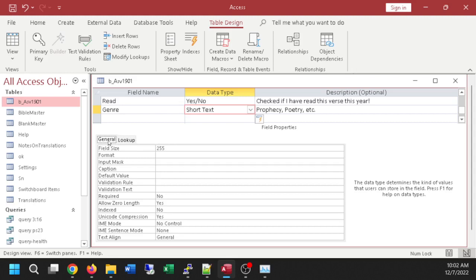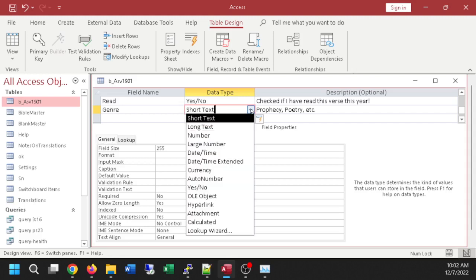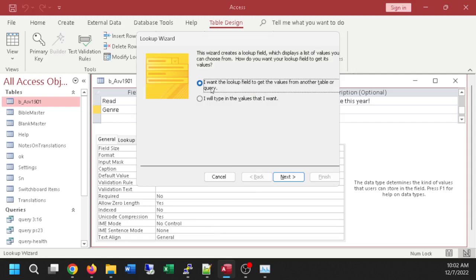We added one right there. We typed genre in. We're adding a new column, making it short text, and using the lookup wizard. We're going to type in the values I want, just like we did in the book, and click next.